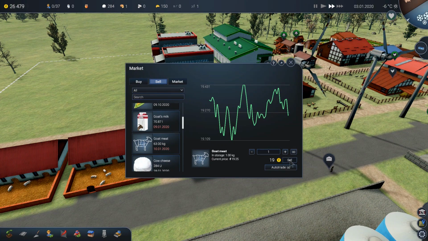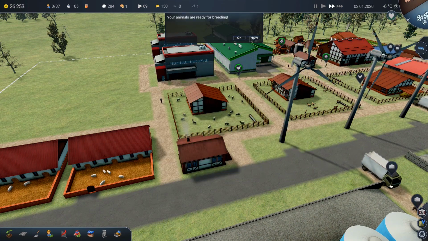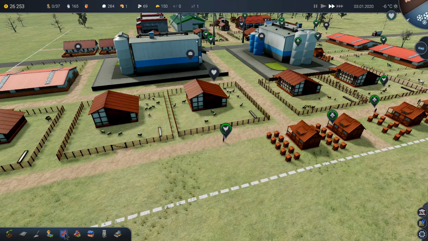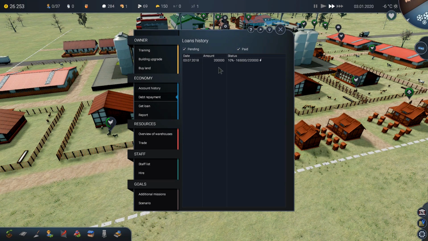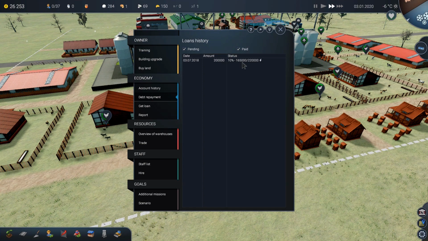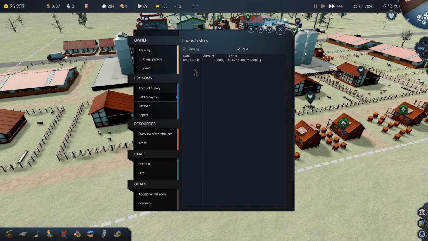I think we just hit an auto trade. Okay, that's fine. Yeah, let me just go out of that. There we go. Call the inseminator on the sheep. And let's just look at the loan payment, please. So where are we at with that? We have 165,000 out of 220. So we are actually getting to the tail end of that loan payment.